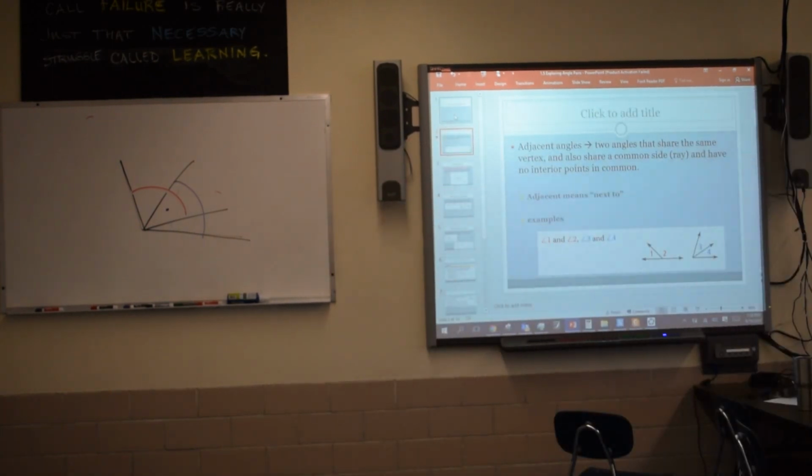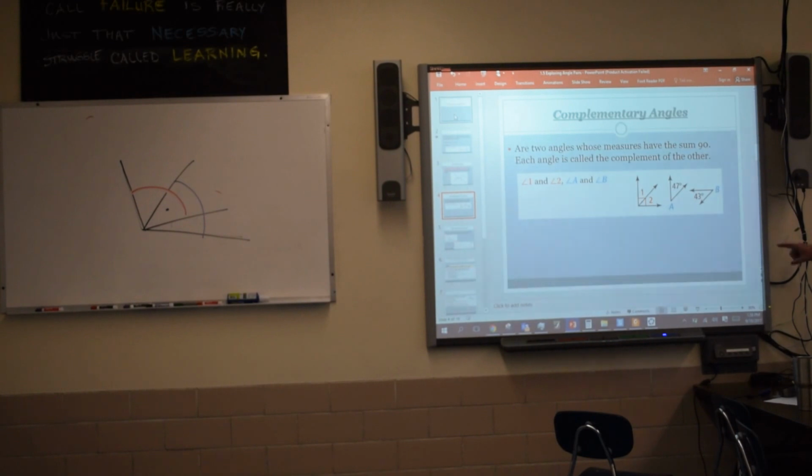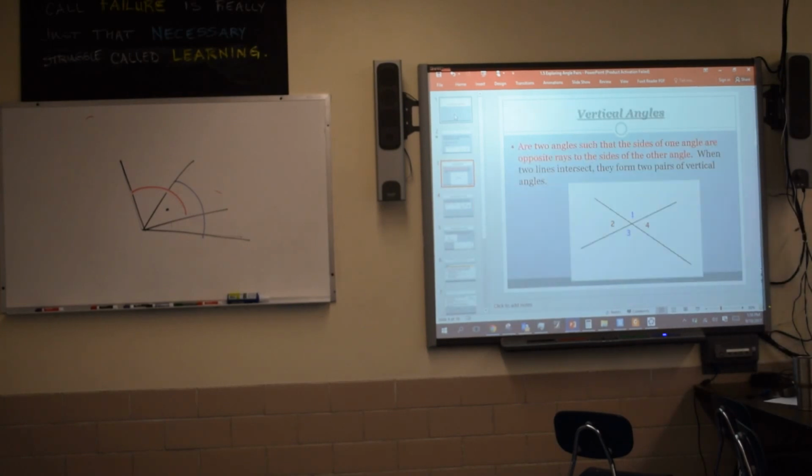Remember, adjacent means next to, but mathematically that's not a good enough definition. So we have to specify what does it mean to be next to. Okay. If I just say next to, that's kind of a gray area. I could say down here, these two angles are next to each other because they're pretty close to each other, but they would not be adjacent in the way we want to talk about it. Does that make sense? Okay. So we need to have a better definition than that.